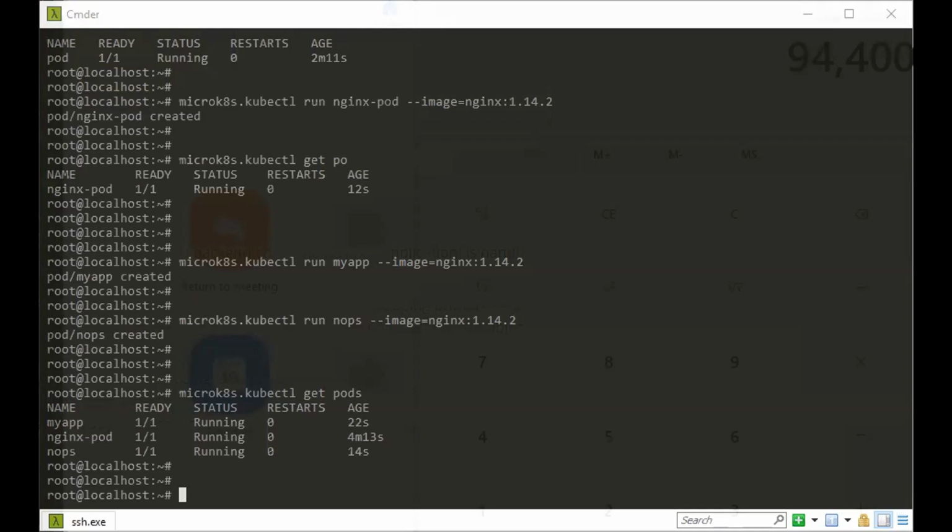Now, without a service, your pod is practically not accessible over the network. So you need to create a way to be able to access that particular pod, and that's where the service comes in. The service is just like a web server. Just imagine that you have a web server in front of your application. Say you build a Node.js application or a Python application. Even if you have your Python application on the server, you still need a web server that will receive the requests and then proxy them over to the application, right? The same way, the service layer in Kubernetes stands between the traffic coming in and the pod.